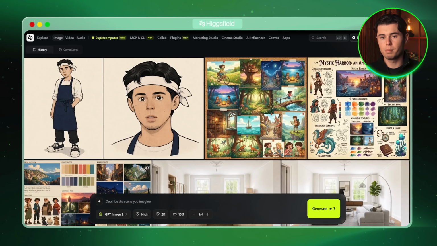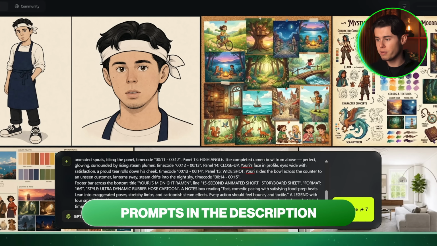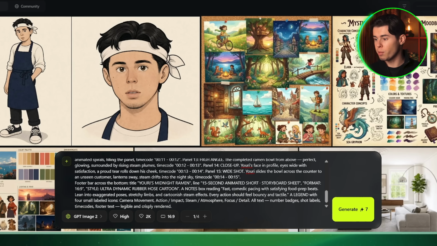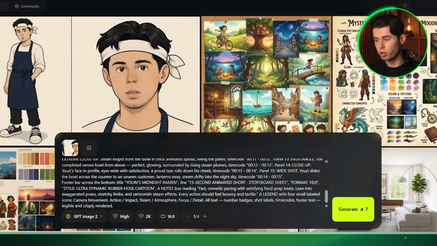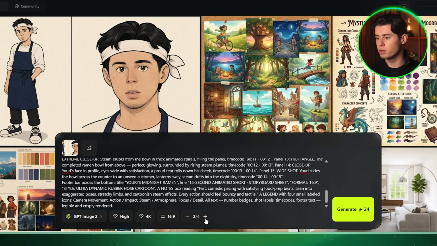So I'll copy that and head back to the image generation workspace with GPT Image 2 selected. This model is currently one of the best to handle a prompt like this. We're essentially asking for multiple detailed images in one output, so it's the best model right now to keep up with that. I'll also drop my character sheet in as the reference, so I stay consistent across every panel. I'll push the quality up to 4K and set a batch of 2, because the cleaner this storyboard is, the better the animation will be later. Let's generate. I'll go with this one.